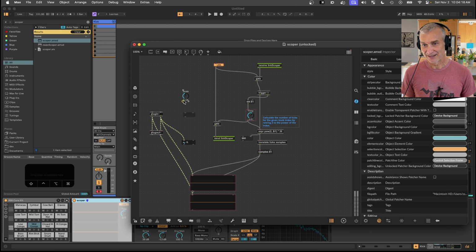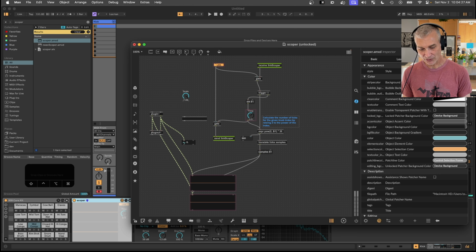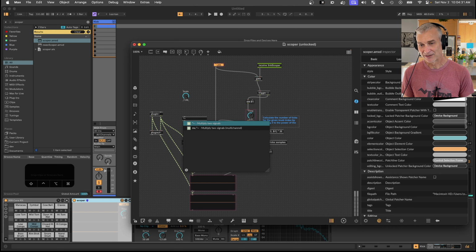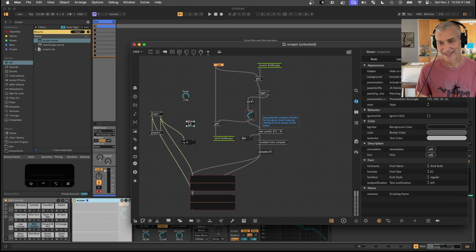So let's again connect this to a message and just see what's coming out. All right, it's just the number that's being displayed. That's cool. And so we can create an object which is a signal multiplier. So we want to multiply, but in a signal context. And the tilde, again, is signal stuff. Multiply 2 signals. You don't have to give it 2 signals. You can give it a signal and a float.